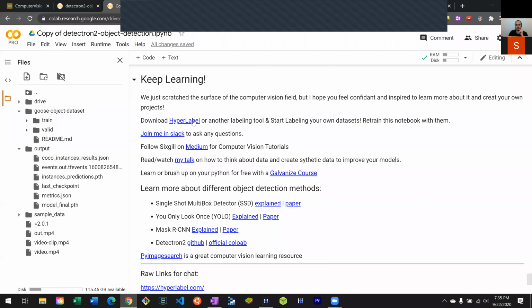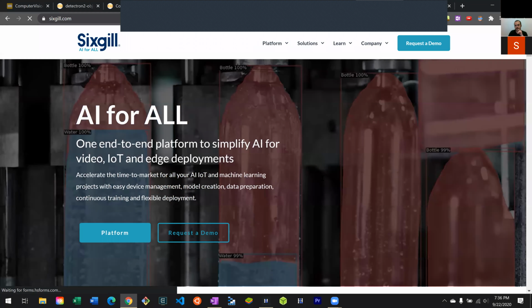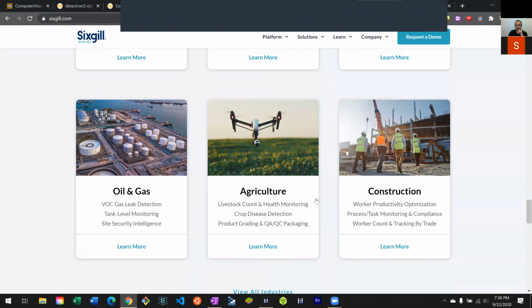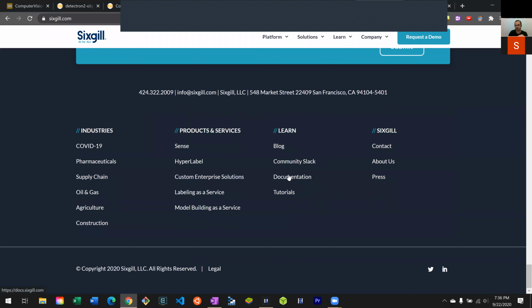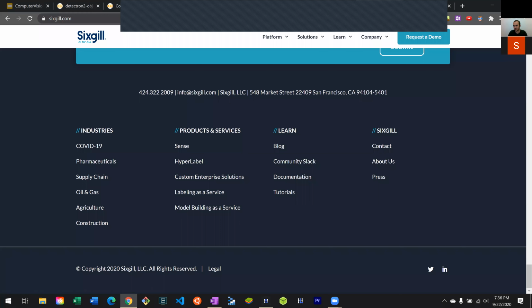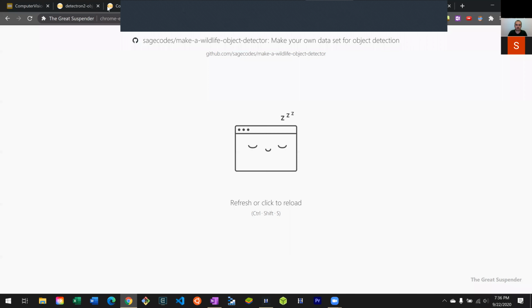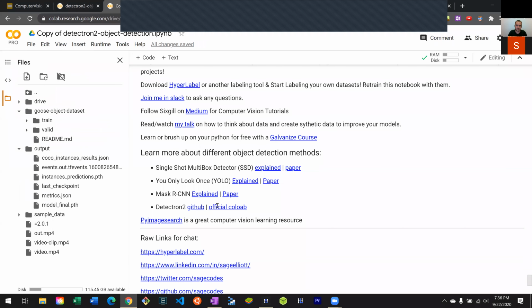So again, you can download HyperLabel. I really recommend doing your own labels on your own data set. I think you're going to learn a lot from that. And also, if you have any questions about labeling or any issues with Detectron2, because I know especially when you get to more custom stuff, feel free to ping me on Slack. That will be the best place where I can answer, and we can share code. You can also connect with each other and help each other out, right?